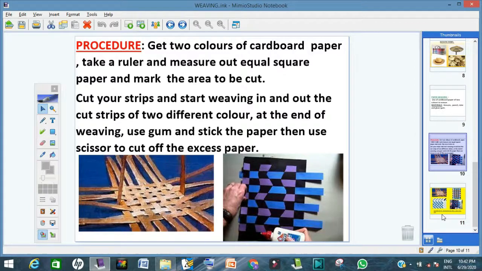So you weave it in and out, and at the end of it, if there is any excess like we are seeing in this slide, either you cut it off or you rub gum on it and then attach it to the body of the woven one. Nobody will even see it. It will just look very smooth. In another situation where you don't want to do it like that, after weaving, you can get a new cardboard paper, place it on it, and that will look like a kind of decoration for you.